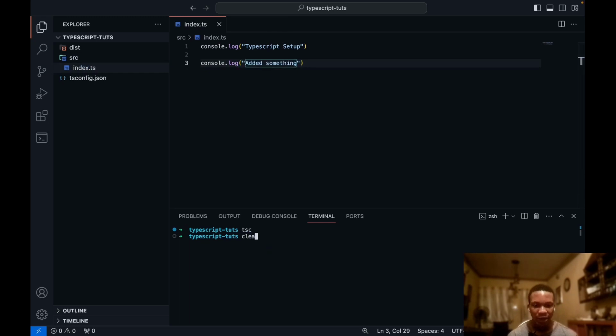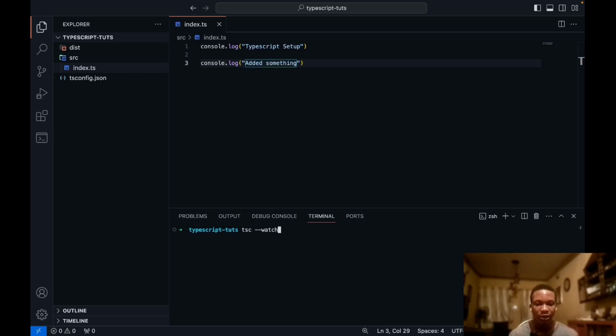Now I know you don't want to have to type tsc every single time you make a change to compile it. It's going to be very stressful. So what we can do is tsc --watch. This tells the TypeScript compiler to watch for changes in this index.ts file. Once any change is detected, it compiles it automatically and adds it to your index.js file.